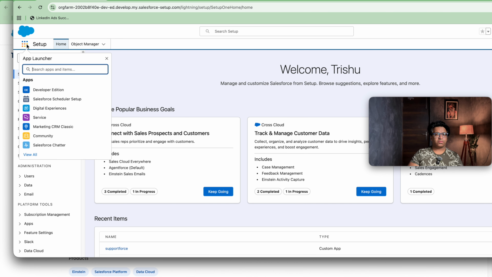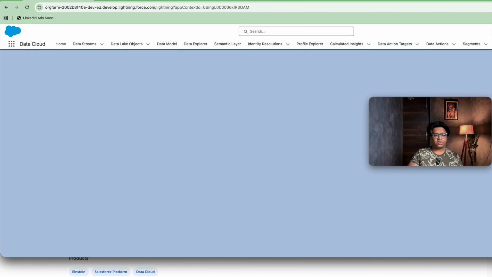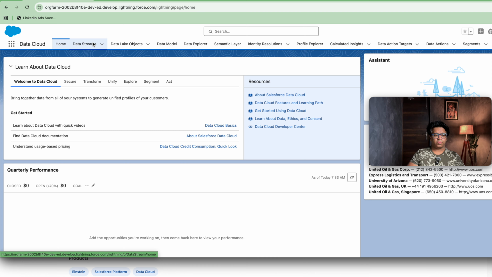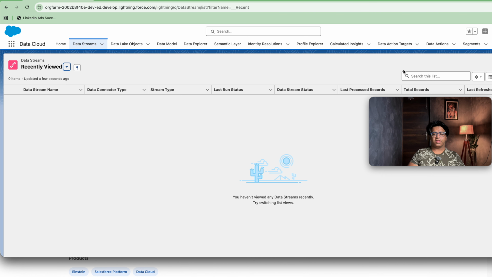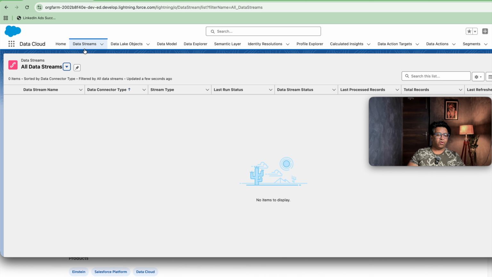So it is best practice that you don't worry about the licenses and start from where you are getting all the access. Whereas if you search here for Data Cloud, on the Data Cloud instance, you will not get the full permission set. You will only see the data stream, but there is no New option because you don't have the access to create a record and show the record. So it is best if you create your own organization where you have full permissions.